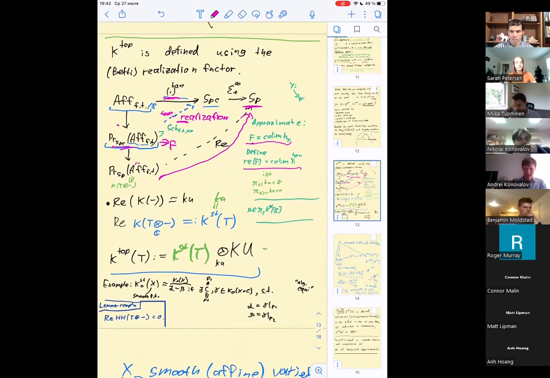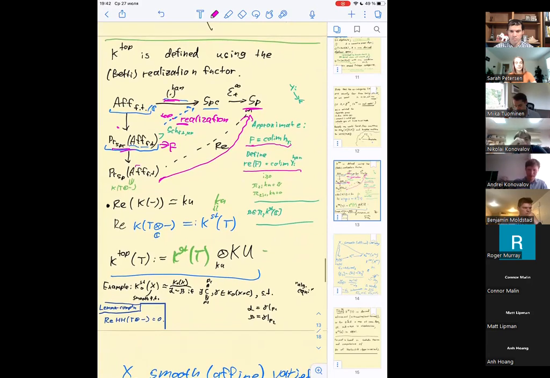Okay, and one of the motivations for such a definition is that if you consider the functor given by algebraic K-theory, so it takes an affine scheme and gives you back the algebraic K-theory of this affine scheme, and you compute the realization of this functor, then you will recover the connective version of the topological K-theory spectrum. So this is kind of nice, and for me it was a little bit unexpected when I first saw it.